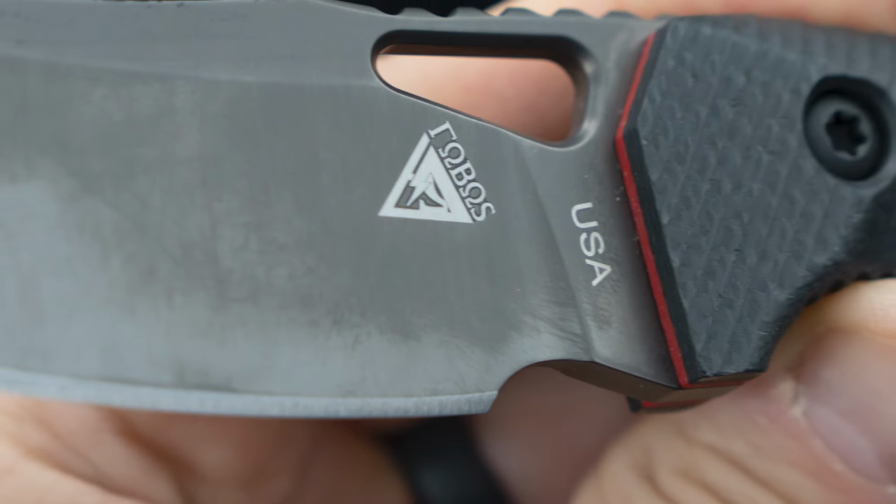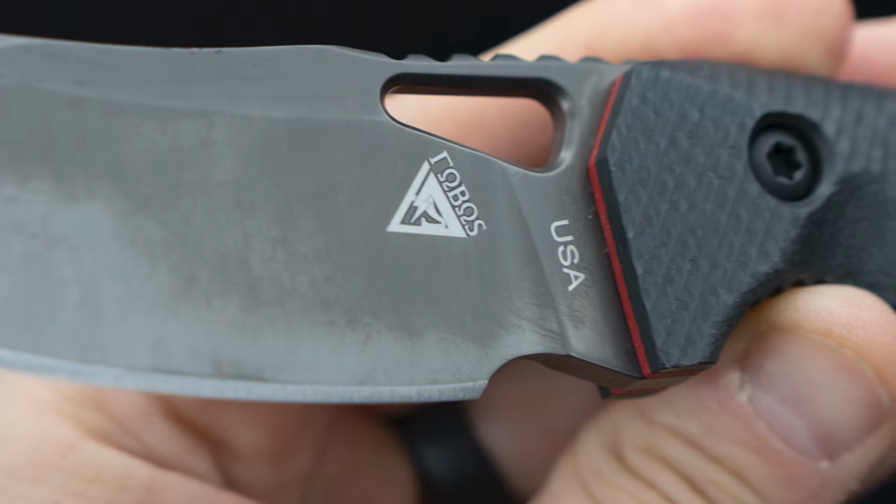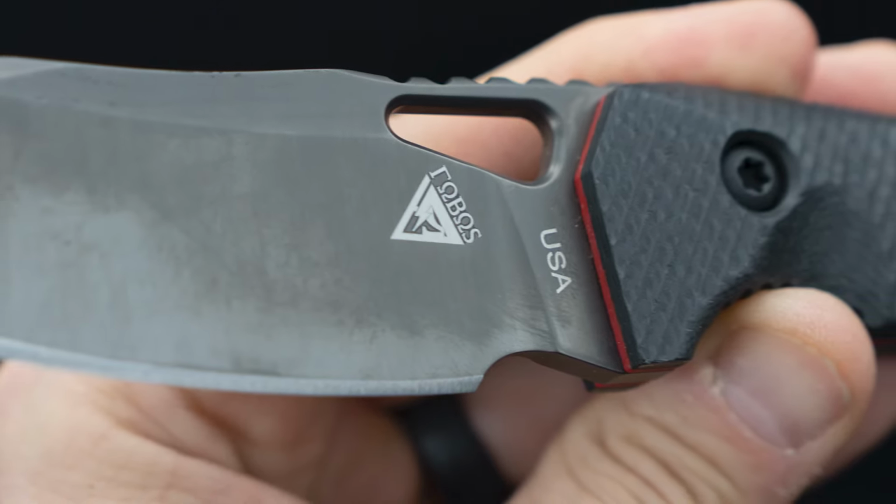So let me ask you, because the Calcula is sort of in between, is this design element intended to still get forward? Was that your intent, or is that more of an oversized sharpening choil? Well, it's both. In the original design, that was a little bit shorter, and it was large enough just so you could get your finger in there.